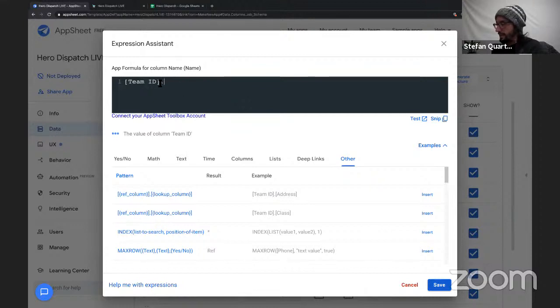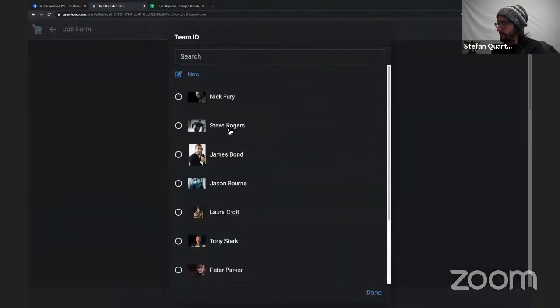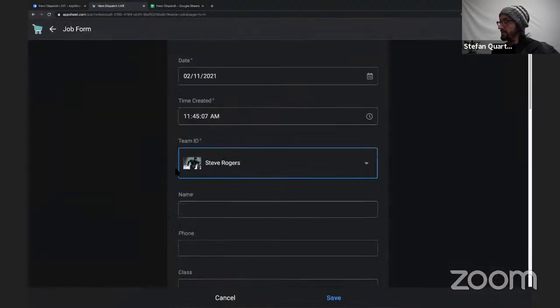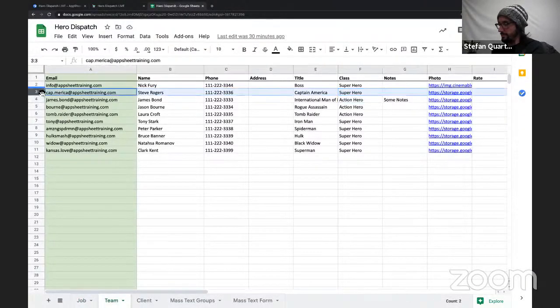And you can think of this like, okay, now we're going through a door at the reference point of team ID. So like in my app here, if I add a new record and I select a team member, Steve Rogers, we're going through Steve Rogers' door into his record right here. So now after I put that period, any column I reference is going to be in the context of this row from the team table.